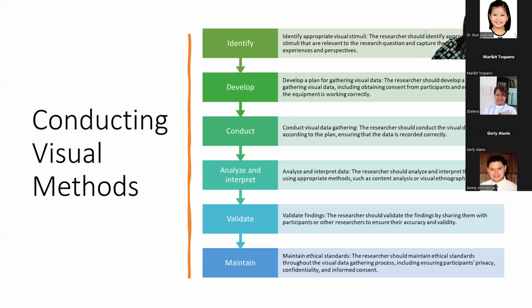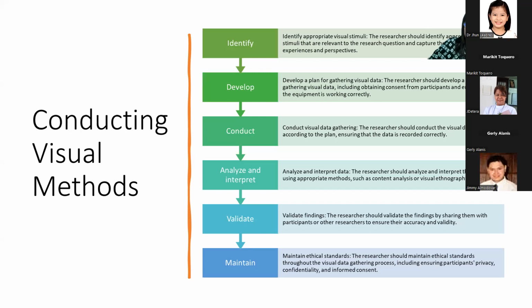How do we do this? You identify the appropriate visual stimuli. So for example, nurses burnout. What do you think is an appropriate stimuli? I think, is it photos or drawings? Pwede si drawings. However, I think a more appropriate is the photos because you'd see it more clearly. Sa drawing, galit siya. So, we won't be able to really appreciate drawings.